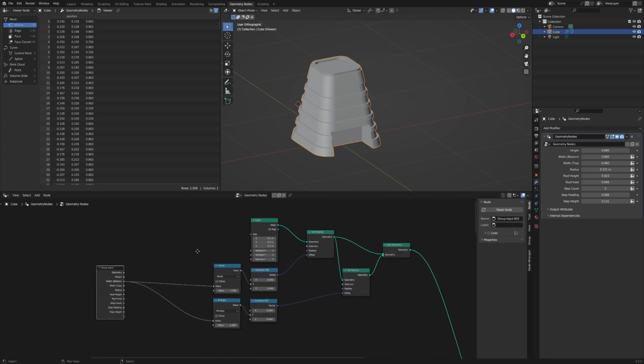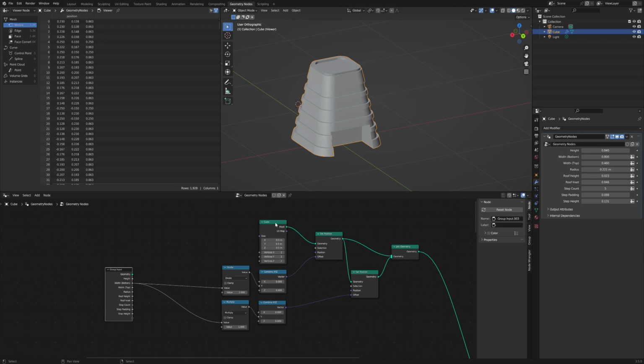So the first thing we're going to do here is our cube's dimensions are going to be driven by a group input. And the first one of that is going to be the height. So we could in theory take, rather than just the bottom bit here, the whole thing. So this size we're going to put into a combine x, y, z, and then each of those individual dimensions can be driven accordingly. So let's just put in 0.5, 0.5, and then for now let's just do 0.5 as well, just so we've got something.